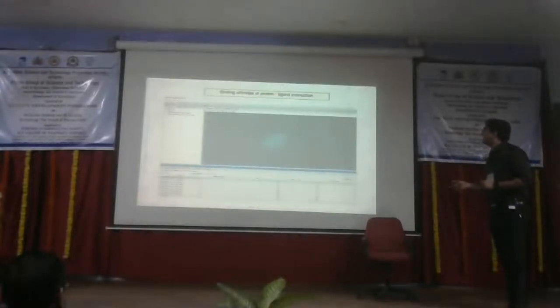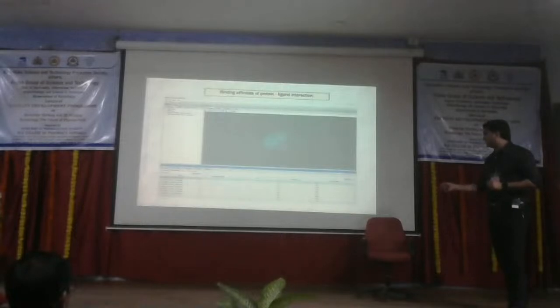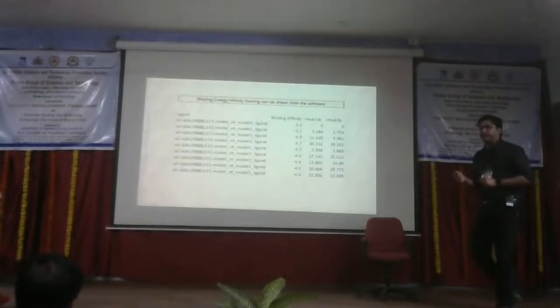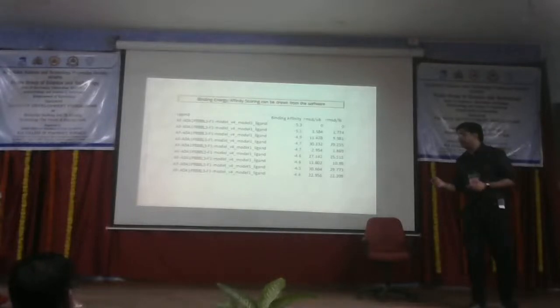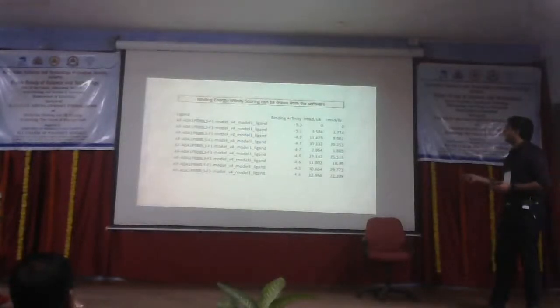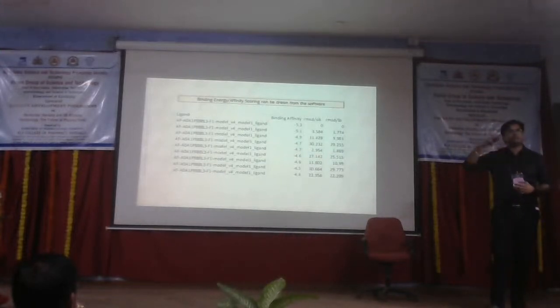The binding affinities of the protein and ligand. Once it is done, the binding affinity can be documented here. We can export this file as a Word file, wherein we are going to get this sort of affinity. This is what the scoring is called. This is called the binding affinity of the drug. So the highest binding affinity here is minus 5.3. It is always in the negative. So a higher negative number is always considered the best binding energy. So in this case, minus 5.3 is the binding energy.